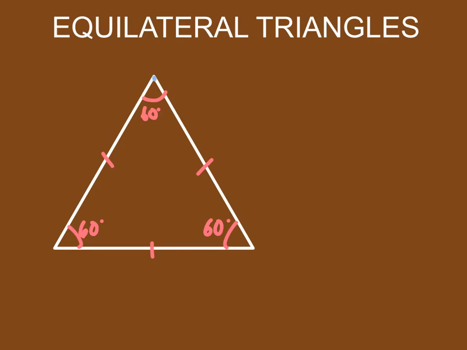Now you can come in here and take a point from your top and extend it down and make a perpendicular bisector down here, and you're going to have the same property. But the difference is that each of these angles inside of here are going to be 30 degrees. This is going to be the case for every single equilateral triangle, and we'll talk a lot more about a 30, 60, 90 right triangle that is created within an equilateral triangle. That's all I have for this video.